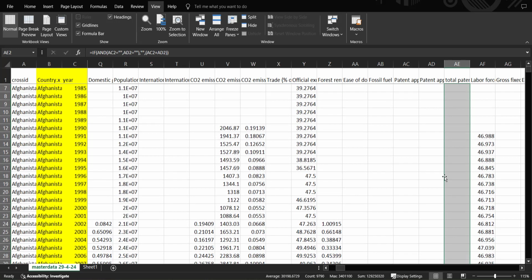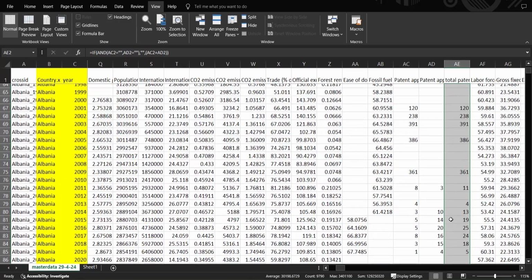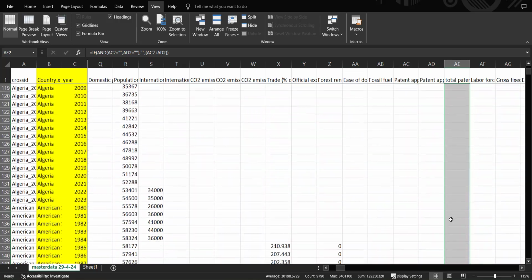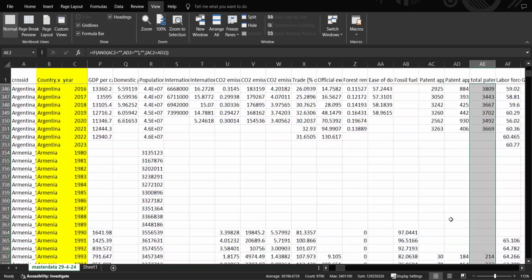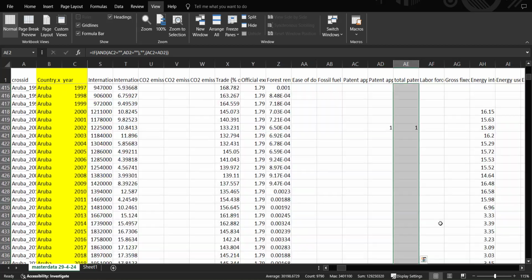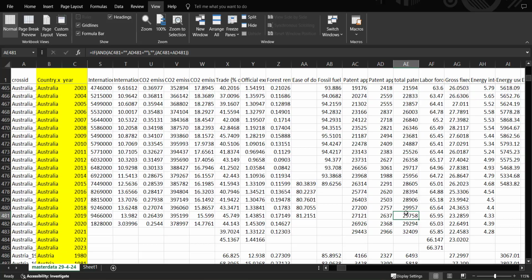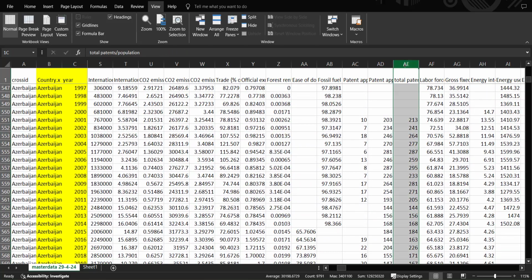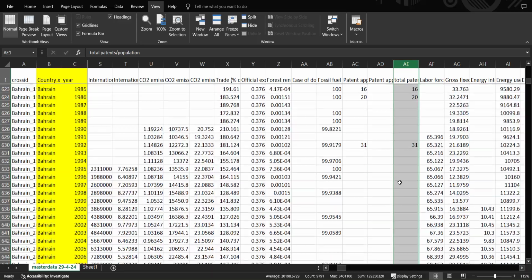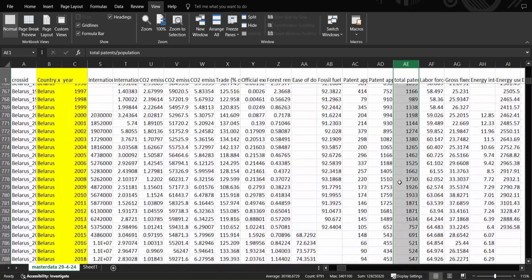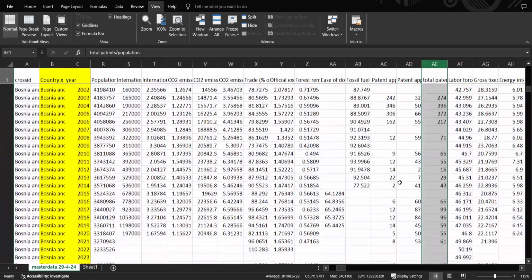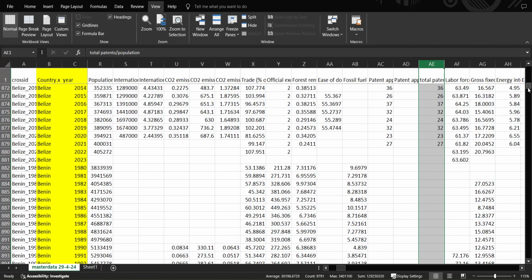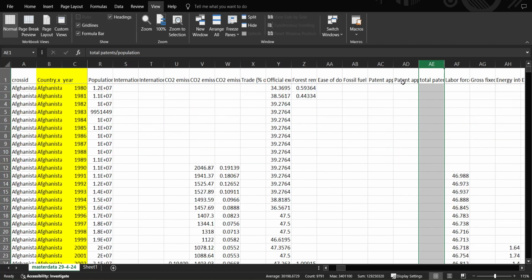But the problem is, now you have the answers here, but it still might give an error if the population data is missing and these variables are there. So I will have a look if this error is there in this column, because I have not addressed the missing population variable. Currently there is no problem here, but if these two variables are available but the population is not, it will give me an infinity answer.